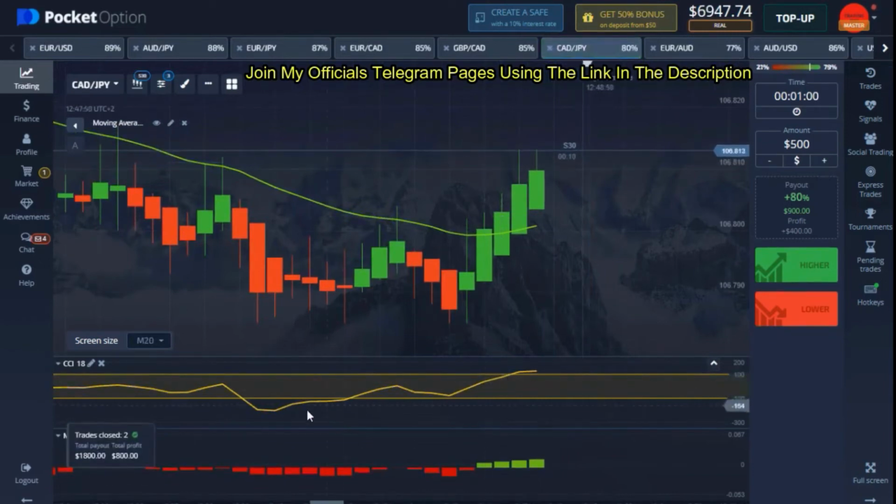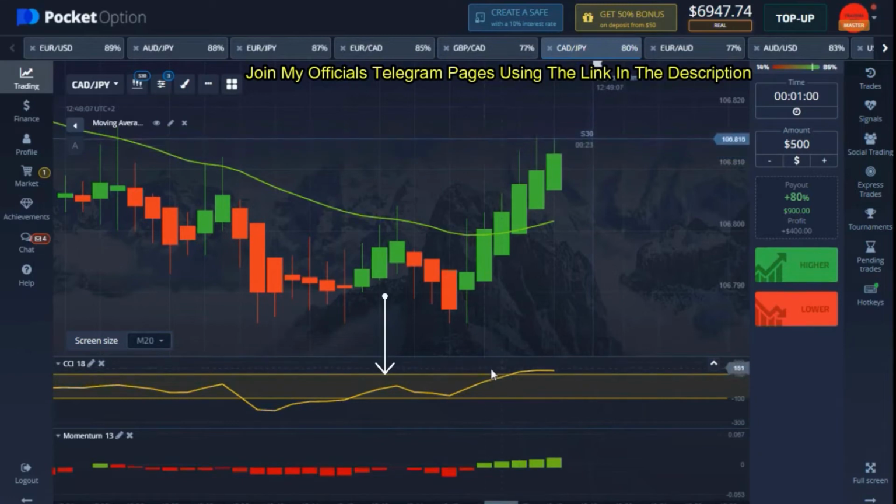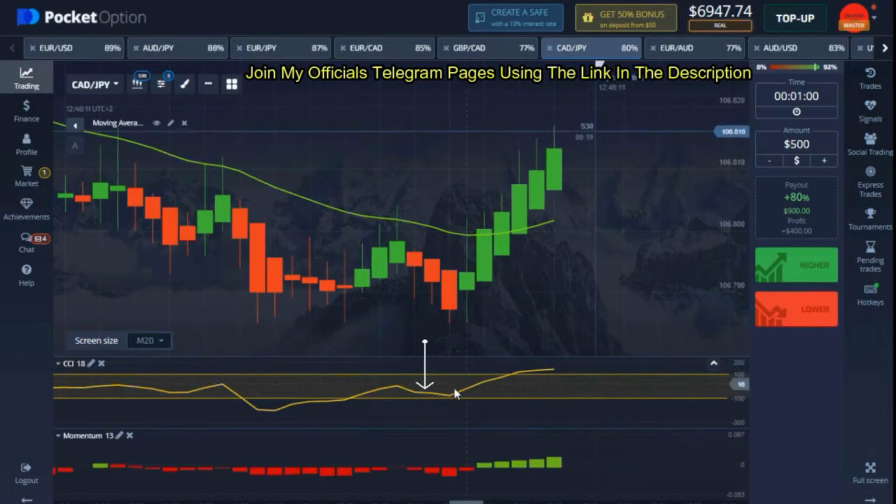So you can see with the money on that. Always make sure that your CCI is very close to the overbought level, or even out of the overbought level line. What I mean by overbought level is this top line here of the CCI. This line, the bridge line here, is actually really close to it, or out of the line. But the most important is to make sure that it is following the trend. It is actually heading up.